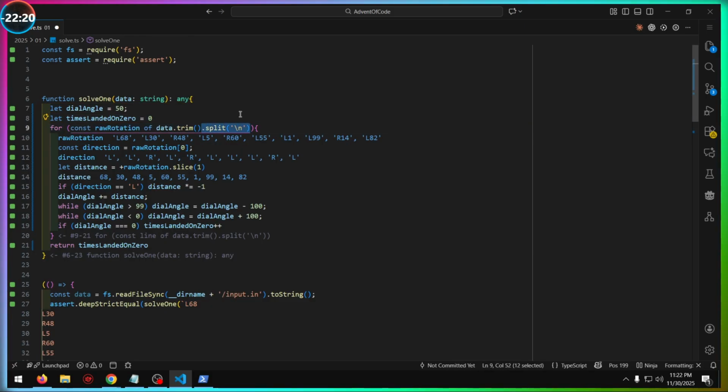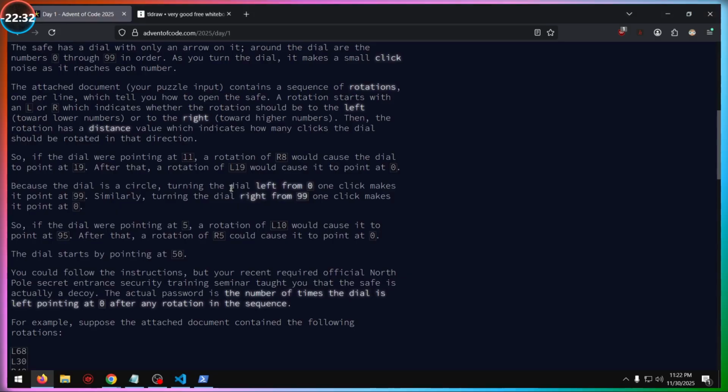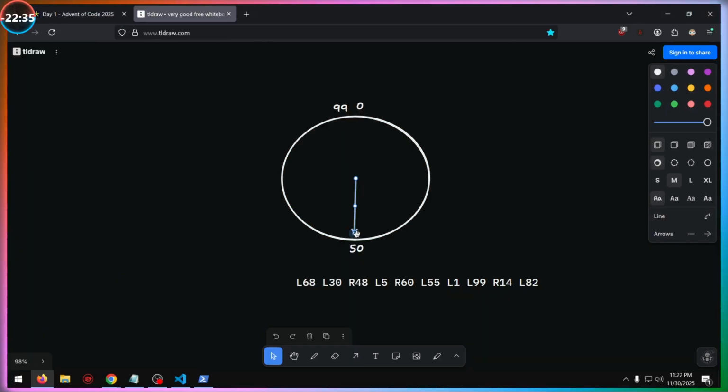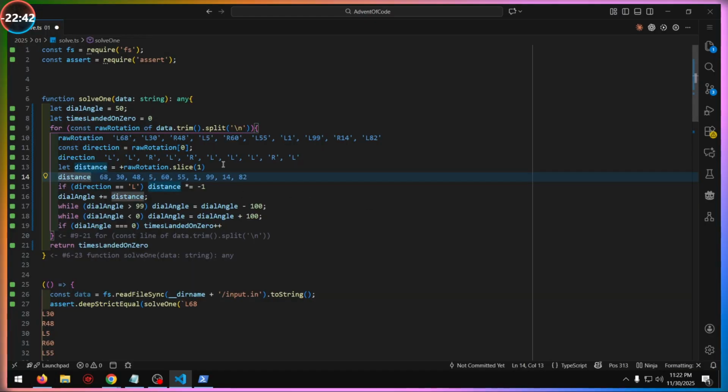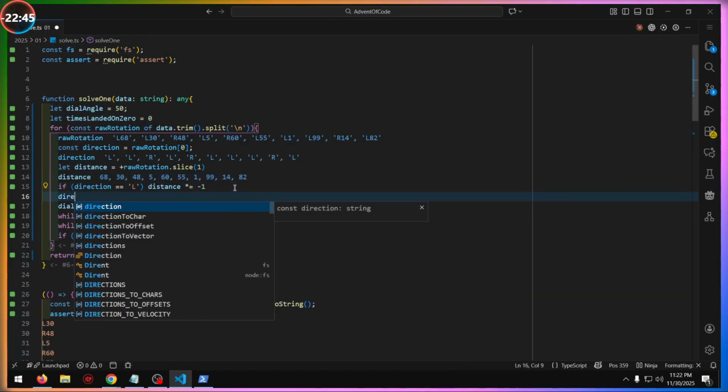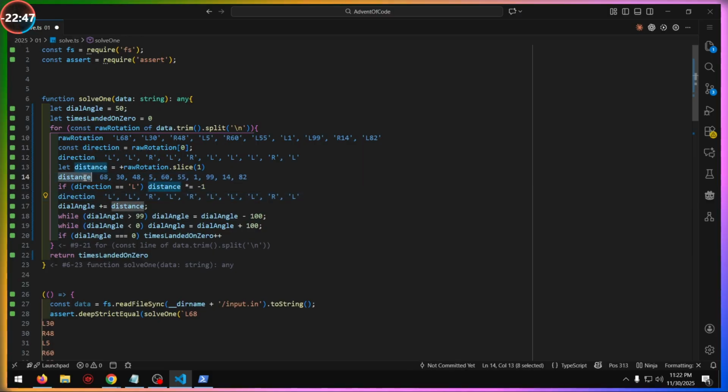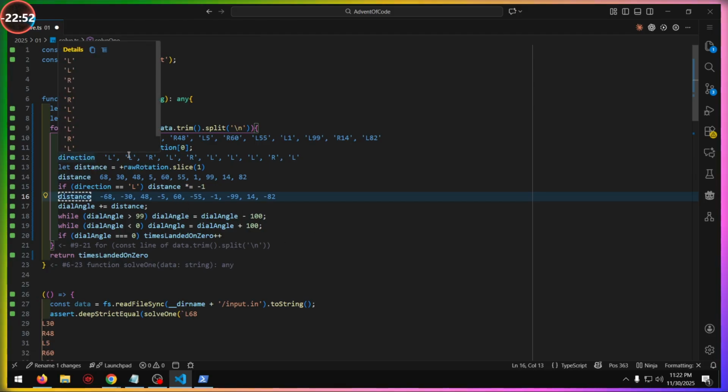So each line of the text file or the string is a separate string. Catch up on where we were now. I now say if the direction is left or counterclockwise, or it's the way that I want the number you're applying to go down, so I want it to have a negative effect, I flip it. So I literally make it a negative effect. I want distance. There we go. Which you see turns the L's into their negative variants.